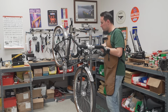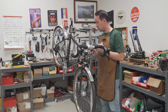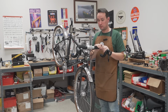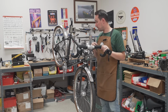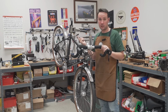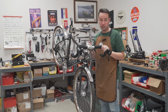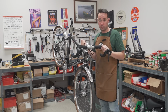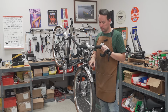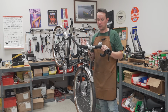So where are we on this one? We have the drivetrain all done. We have the brakes done. The fenders on. We have the cockpit done. So what's left is some accessories like water bottle cages. We need to put some pedals on it, saddle, seat post. And then probably the most important one is going to be the lighting. Now this bike does have a dynamo hub, which means that the hub powers the front light. We might even do a rear light. That's going to entail some more wiring that goes from the front to the rear, but we'll play it by ear, see how it goes.